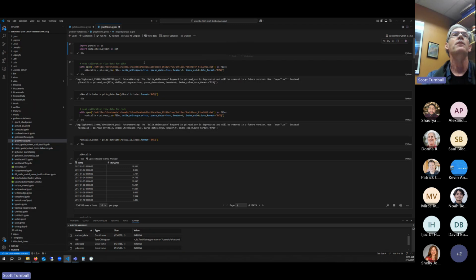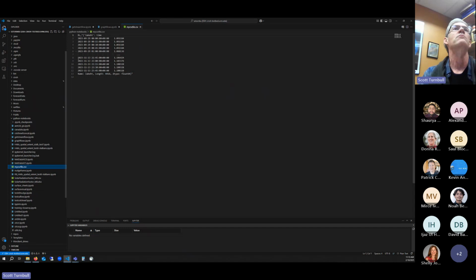So I brought that back up, and you can see where it's just reading in some flow data using a CSV. So notice that this is not a typed CSV. If you have a typed CSV, like here's a CSV file, I could just, by clicking on it, bring it up. Not much in there.